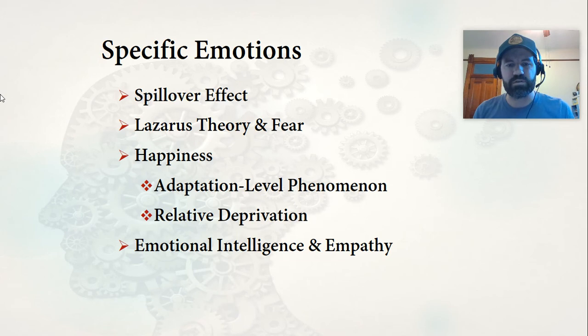Finally, there's emotional intelligence. That's sometimes taught during the actual intelligence unit. I like to save it for when we talk about emotions. Emotional intelligence is our ability to pick up when people are feeling a certain way, to pick up on how certain stimuli can change other people's emotions, and to identify our own emotions. Like my children, for example, sometimes struggle to differentiate when they're frustrated and when they're angry, right? And those are two different emotions, and they sometimes mix those two things up. And so emotional intelligence is your ability to identify emotions and better understand emotions.